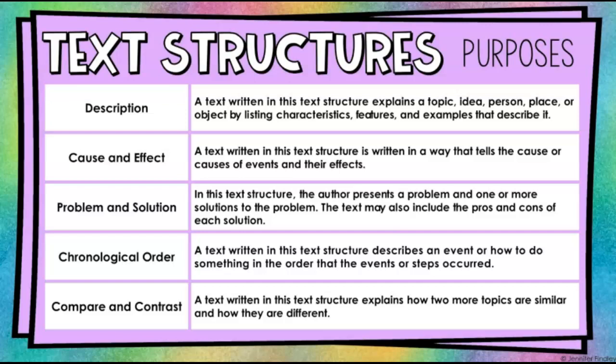Now, cause and effect. I could write a cause and effect paper about what happens when Oliver doesn't wait to be let outside to go to the bathroom. There's a big cause and effect right there, right? And so our cause and effect tells you a cause and what happens after that thing. Problem solution. There we go. The problem, Oliver barks nonstop every time somebody walks their dog in front of our house. That's our problem.